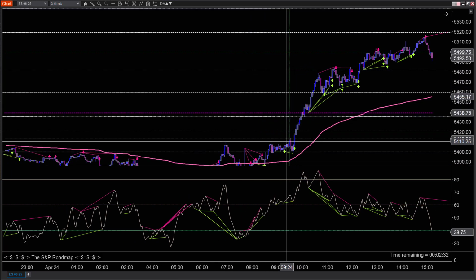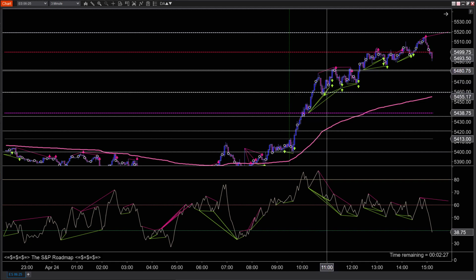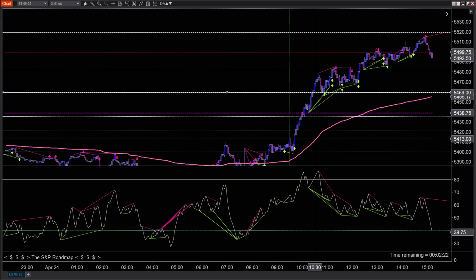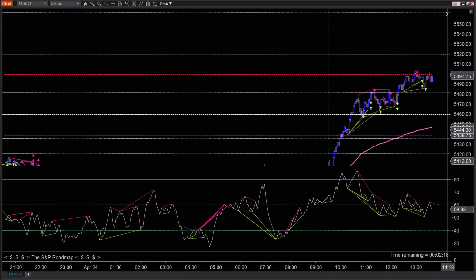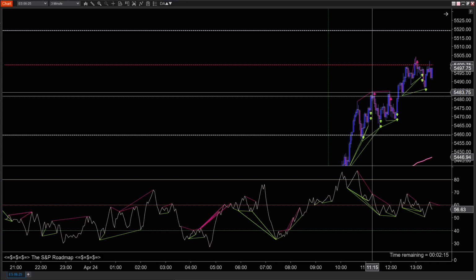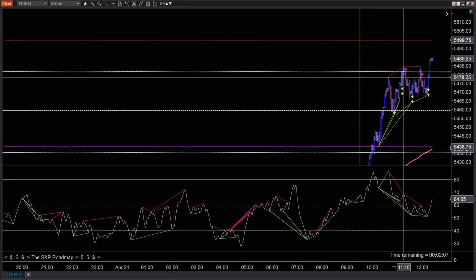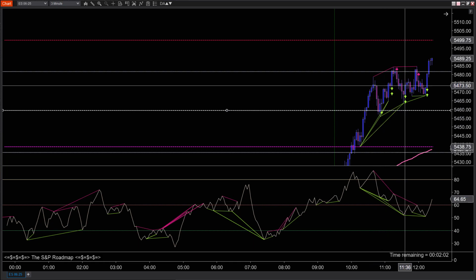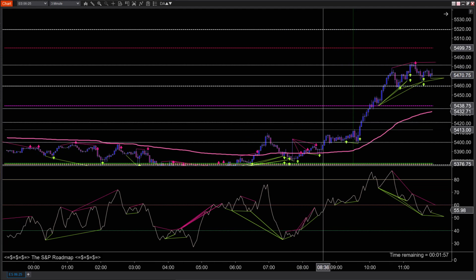Now, as they broke out and started to push higher here, they did come up right into this next roadmap level at 54.81. They did just go ahead and push right through the major eye level, but came up right to the next one where we got the next clear bearish signal on the 3 minute chart. So there was another short opportunity right up off this level. But what I want to talk about more importantly is before that happened, you got another long on the pullback to these roadmap levels. And I know there's some new people in here, so this is the type of stuff that we see happen.